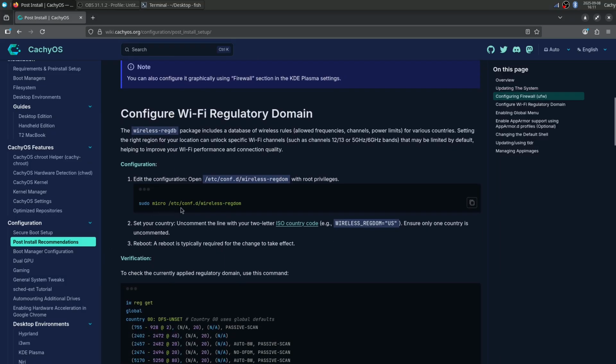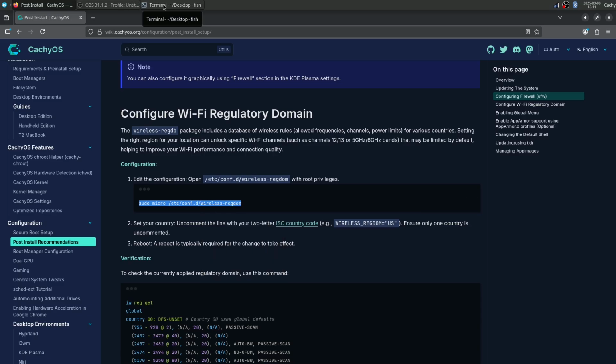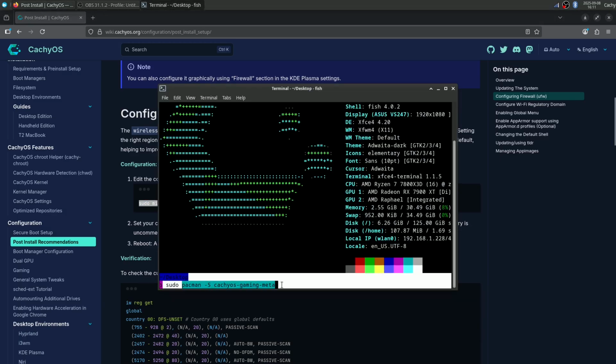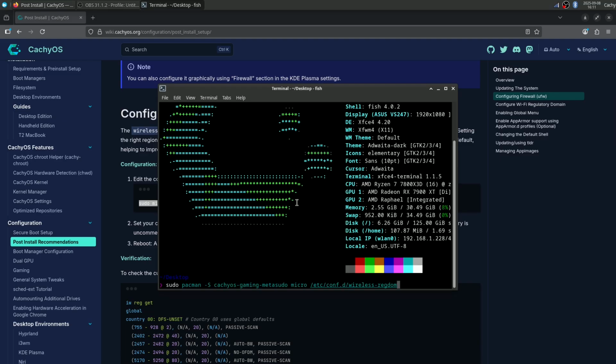And they want you to go ahead and go into this configuration. So for all you folks that haven't done this, do this. It's for your compliance on wireless frequencies in your country.